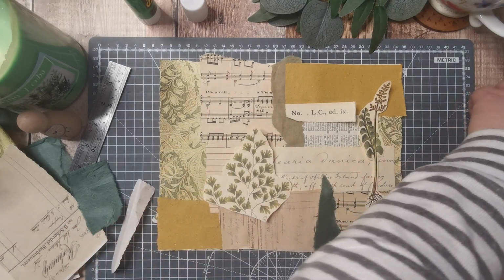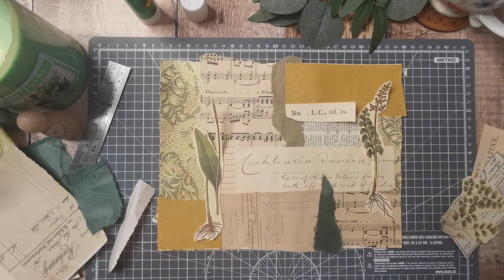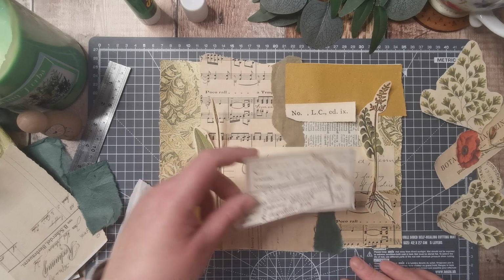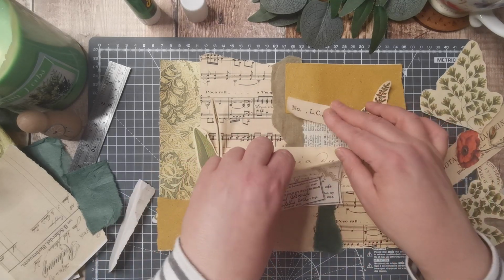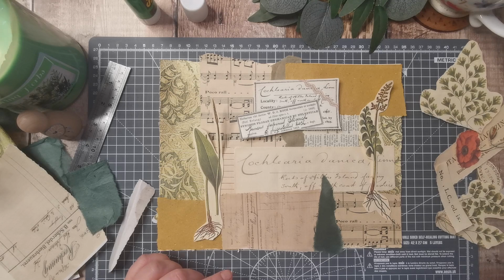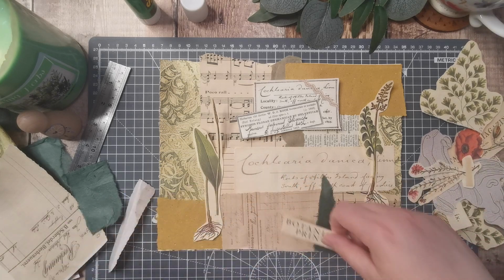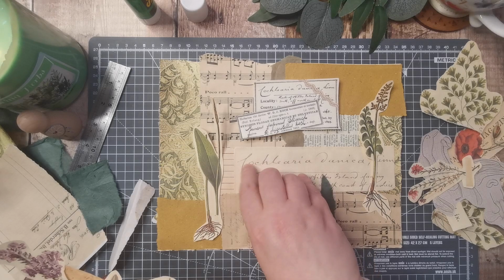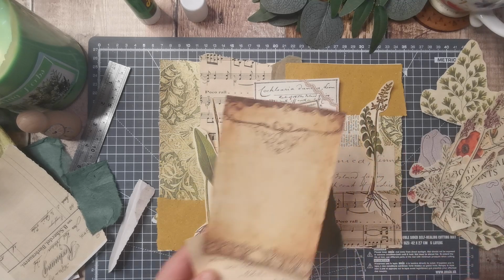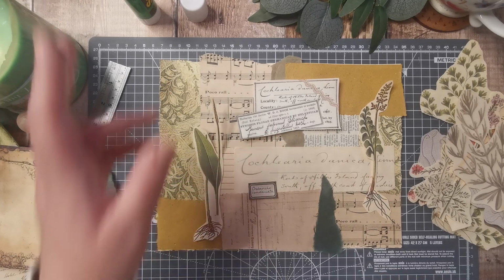That's nice. Got another tall one here. I like that. Yeah, I like that there. Oh, it's stuck together. I'm trying to rip it apart. Love that there. I think that'll do.